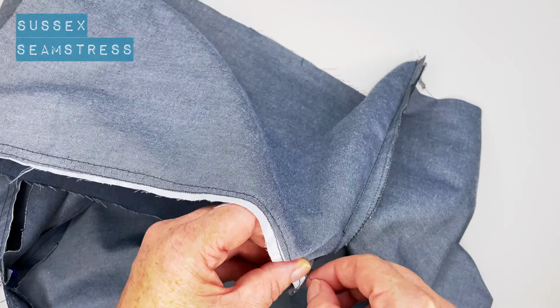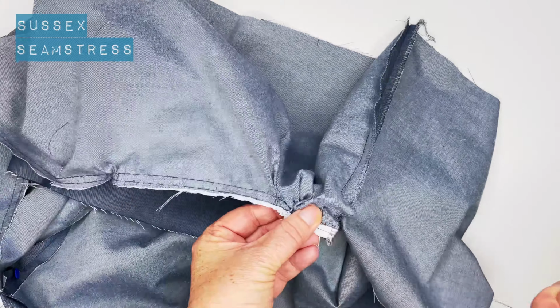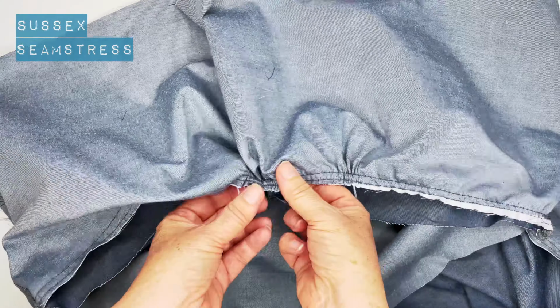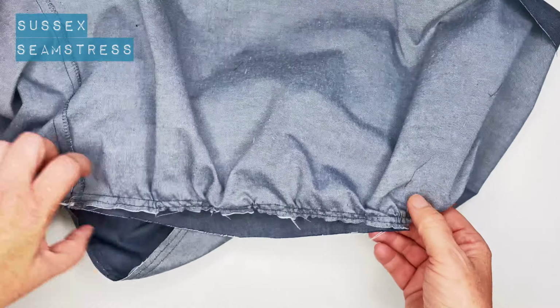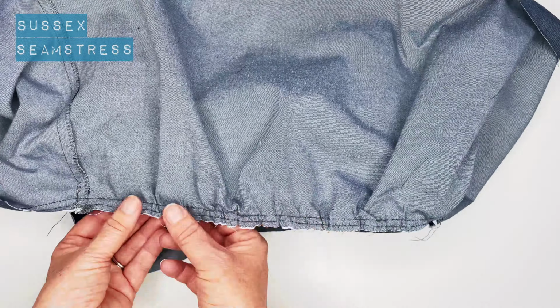Now we're going to gently pull these gathering threads. I always use the bobbin thread to pull up the gathers. You should be able to just quite smoothly push those along the length of the yoke. I'll show you how to do the front. The back is exactly the same. So it's just easing these gathers along until the space between the pins is the same on the frill as it is on the yoke. So you've got two pieces to pin together that are the same length.